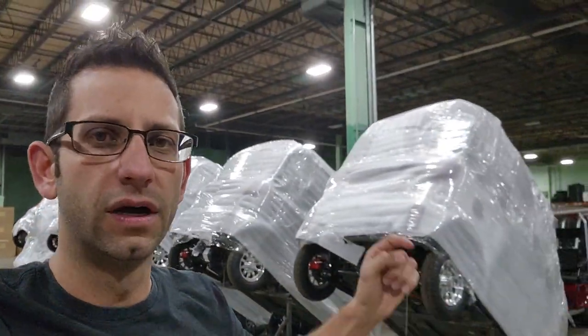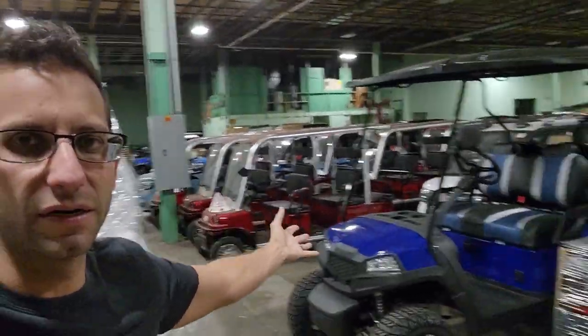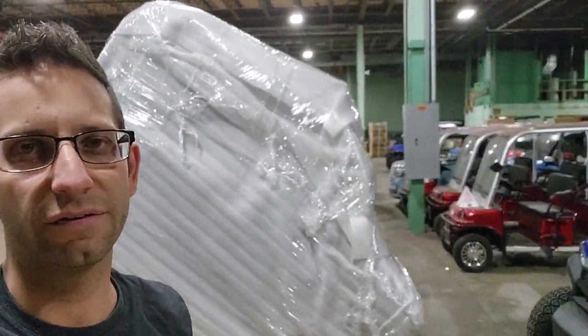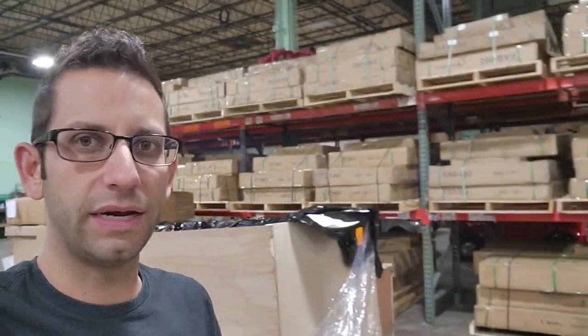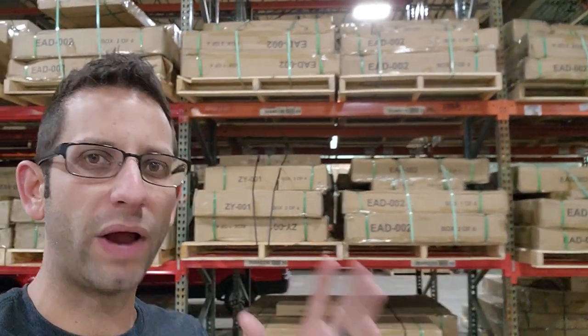We've got all kinds of different vehicles — golf carts and golf cars — and all kinds of different pallet jacks. We sell steam showers, saunas, massage chairs, utility vehicles, power sports, scooters, many different items that we can ship. Traditional saunas, different bathtubs, hot tubs, trailer dollies, motorcycle tri-kits, motorcycle sidecars — so many different items available now in stock and ready to ship nationwide.